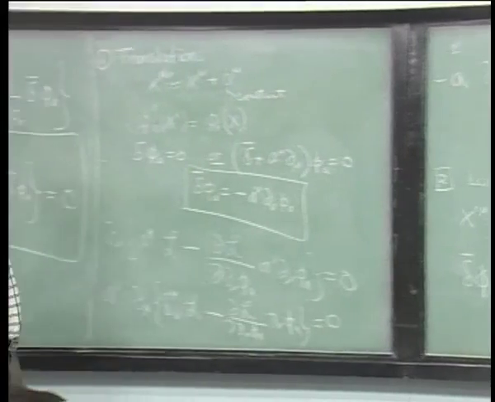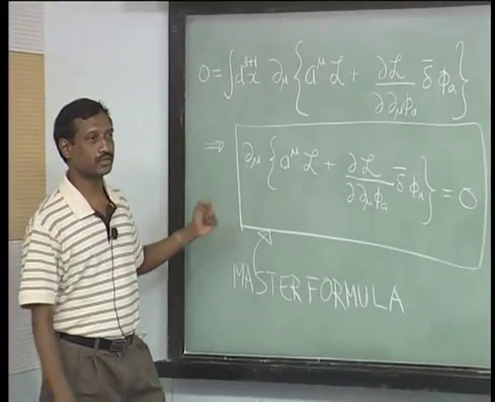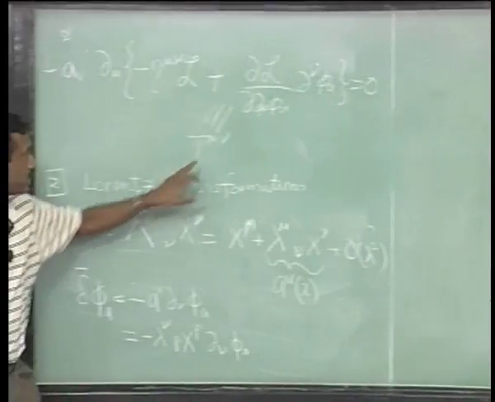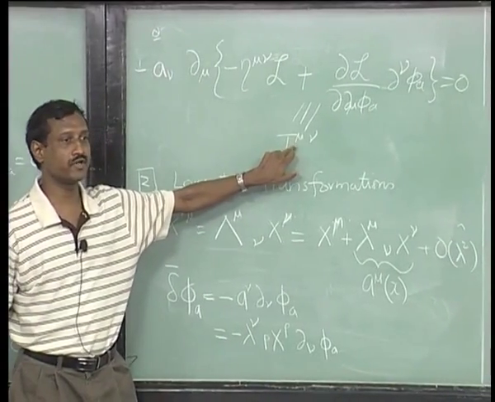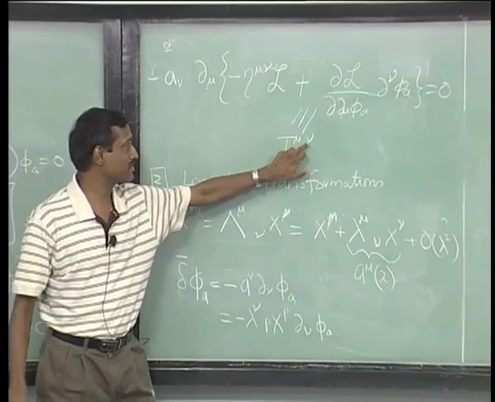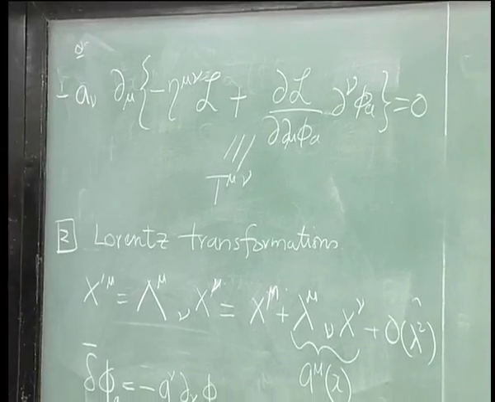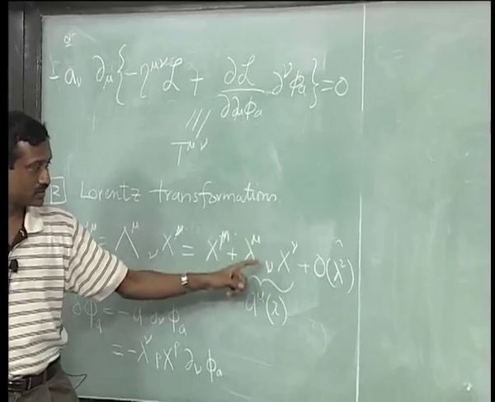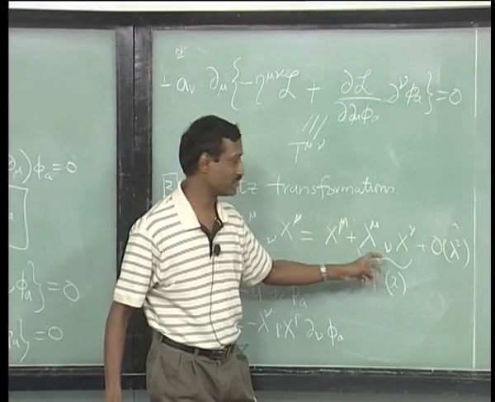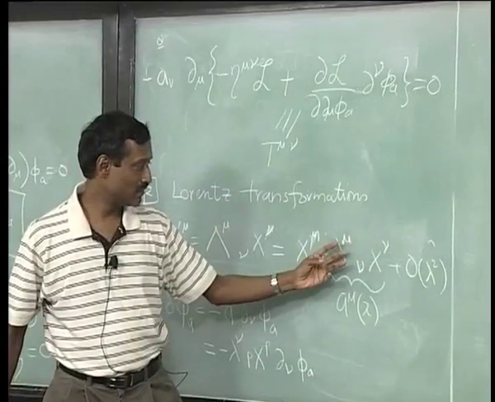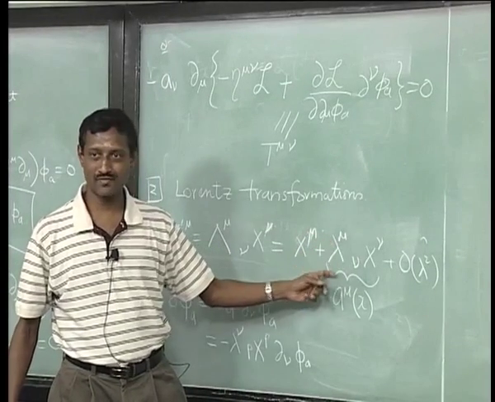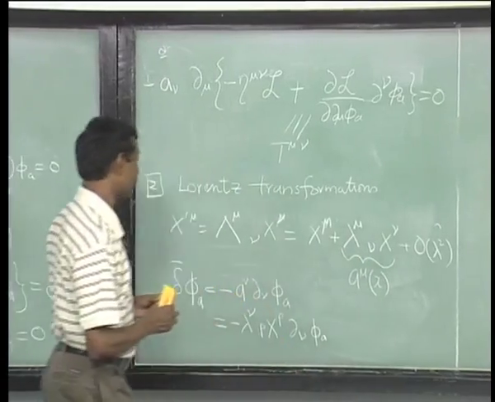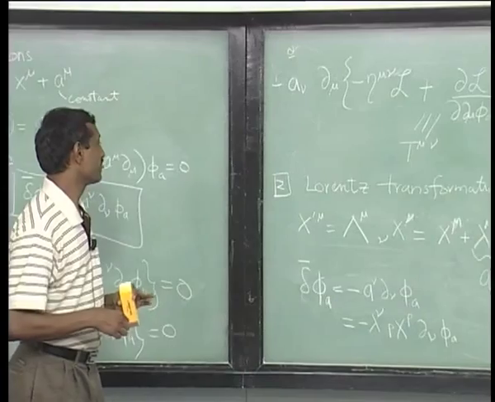So all I have to do now is go to the master formula and plug and chug, which is what I will do next. Just a bit of notation here, I am going to follow the convention that my first index is the current index, and this is the nu which came from the parameter. Just remember that. But now what we will see is that our parameters have already 2 indices. So we will have an index structure where the current will have 3 indices, 2 coming from the parameters and 1 is the current itself.